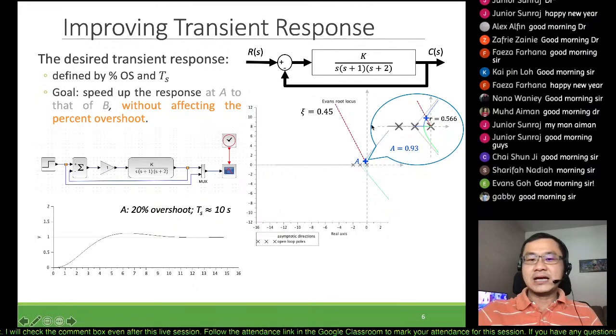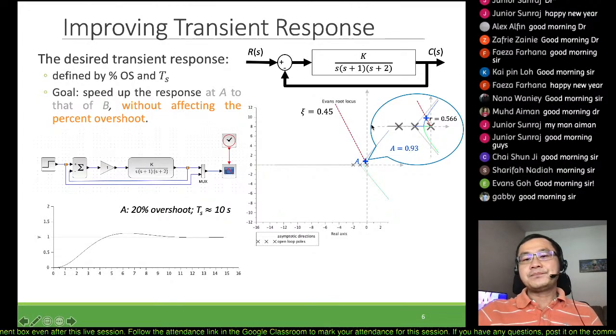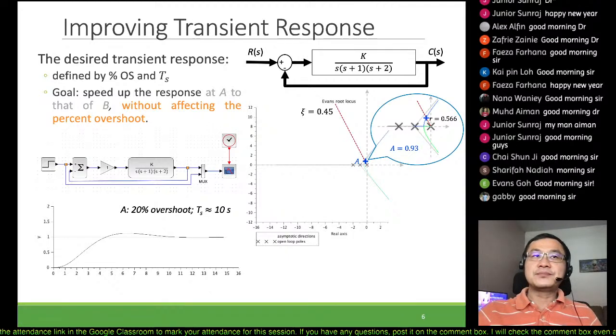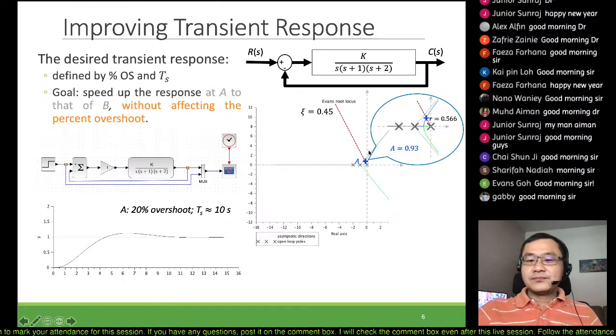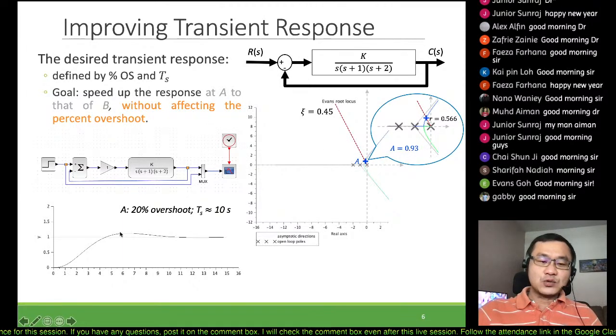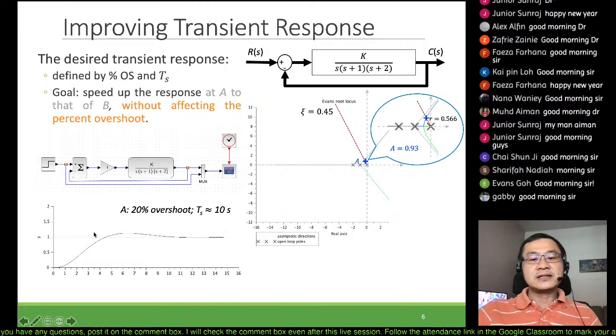I guess this one is the same problem that you have gone through previously in our previous lecture. You have seen that this is the performance that we get previously, okay?